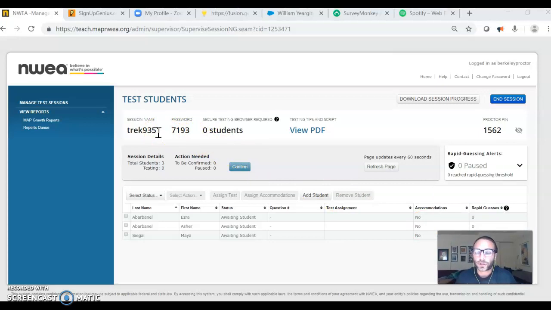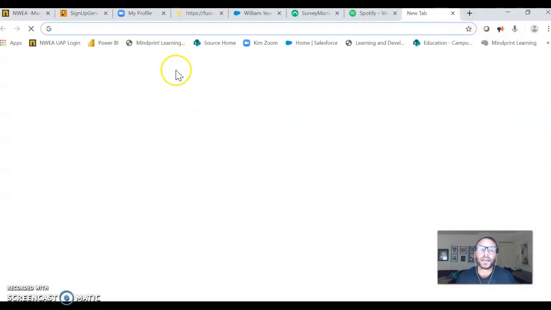I'm going to show you, we're going to flip back and forth between what it looks like on our screen and what it looks like on the kids' screen. And I actually encourage you to go through this process on your own before running the test first. It's not very difficult. It'll take you a couple minutes and it'll just make you know what's going to come up. But this session name and this session password are really important as kids are going to get logged in that way.